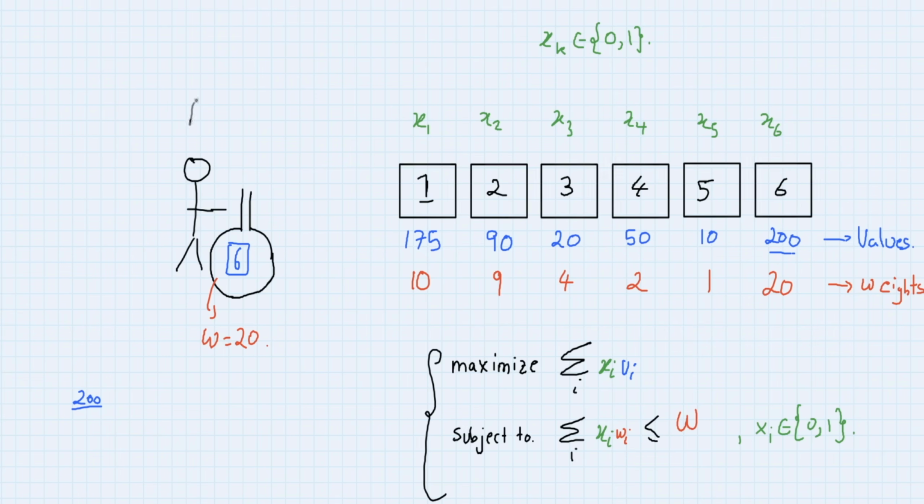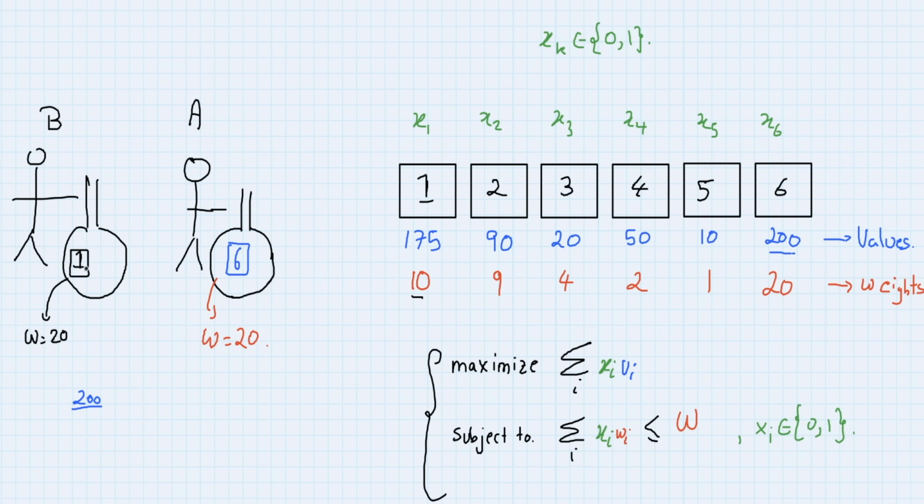Let's say this is person A that chose this strategy. Well, could B do better? Let's put individual B over here with his knapsack, and individual B proposes the other approach. He proposes, oh, well, since 200 is okay, but it's the only item I could pick, I'm not going to start with 200, I'll start with 175, because I still have some margin left. It's 10, right? So let's pack in item 1, and I'm left with what? If I have the same knapsack capacity, 20, after packing item 1, I'll subtract 10 and I'll end up with 10. So I could still pack in 10 kilograms, for example.